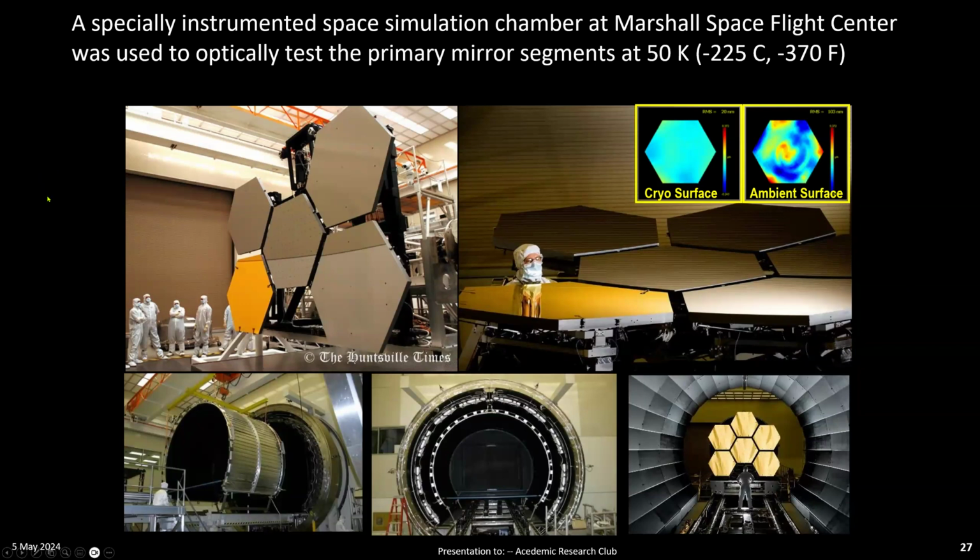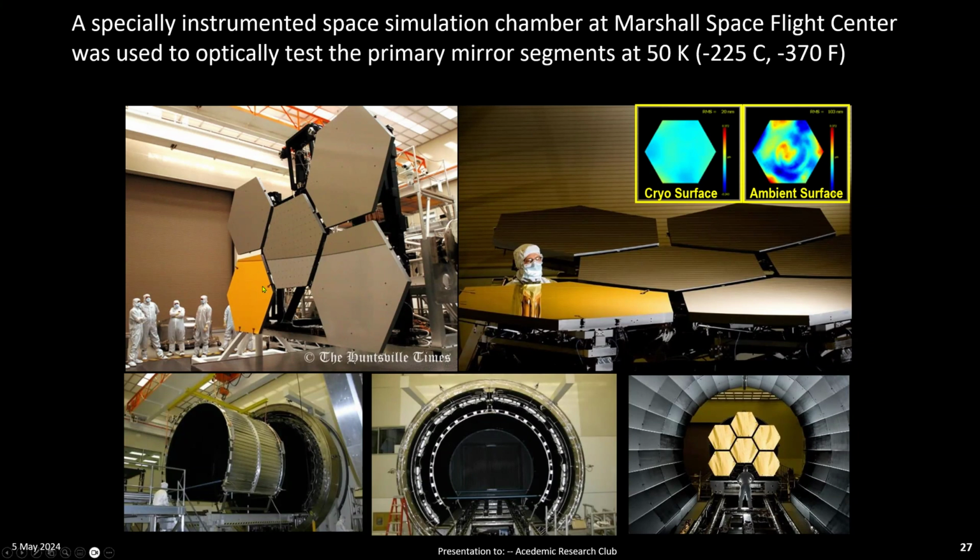How do we polish telescope mirrors? Well, we rub on them with gritty stuff until they get smooth and shiny enough. That's a room temperature operation. So if we're going to polish the mirrors at room temperature and then use them at minus 230 degrees Celsius, it means that we have to put in the wrong shape at room temperature to get the right shape at the operating temperature. This is done through the magic of computer modeling, but computer modeling is not perfect.